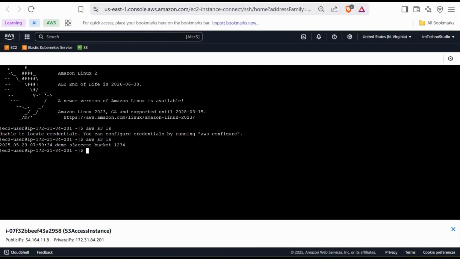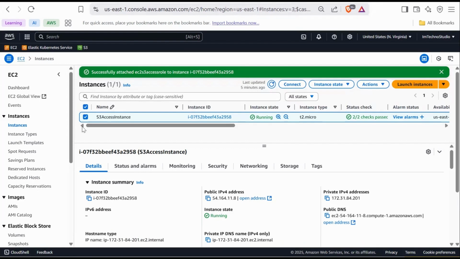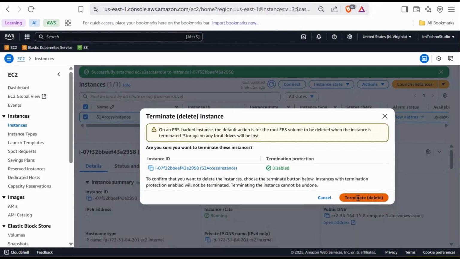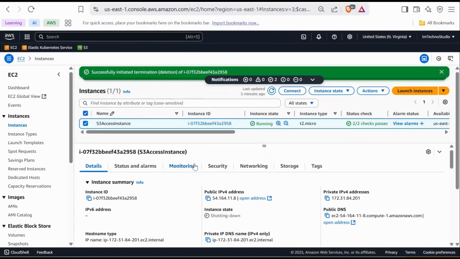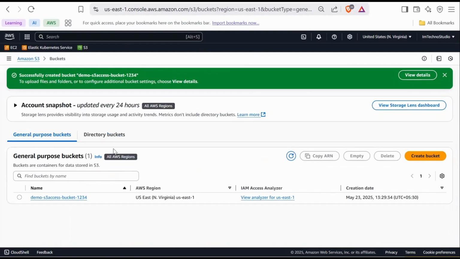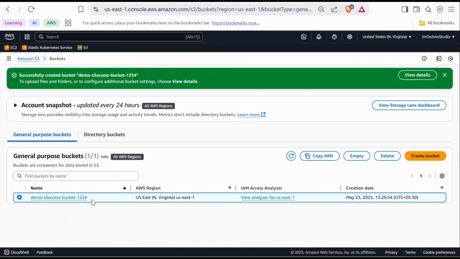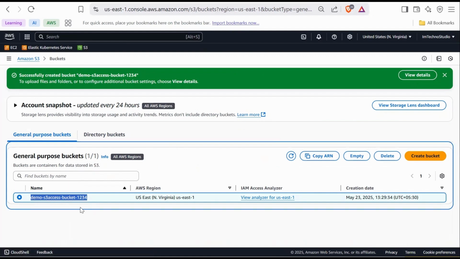To avoid unnecessary charges and keep your AWS environment clean, follow these cleanup steps. Go to the EC2 console, select the instance you launched, click Instance State, Terminate Instance, and confirm the termination. Next, go to the S3 console, select the bucket you created, and make sure the bucket is empty. If not, delete any objects inside.